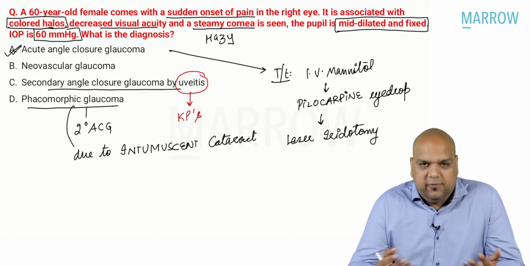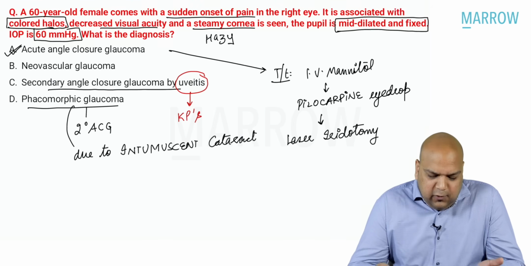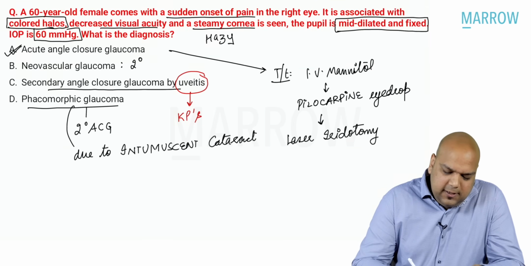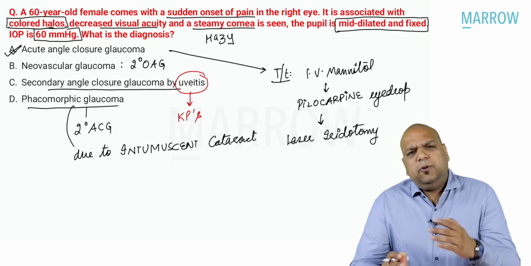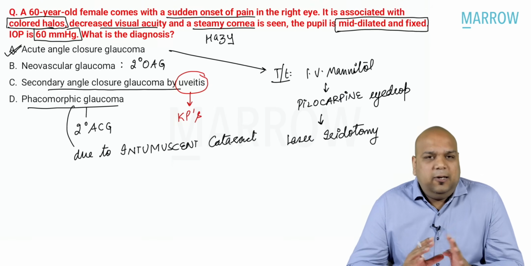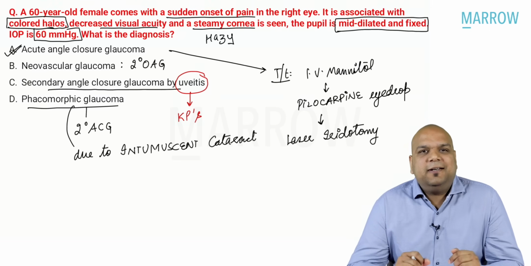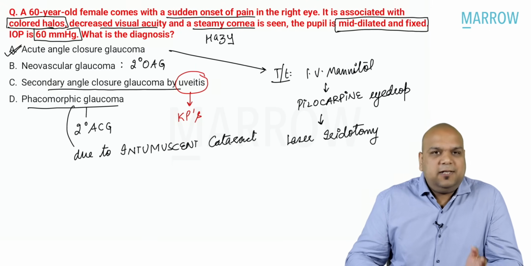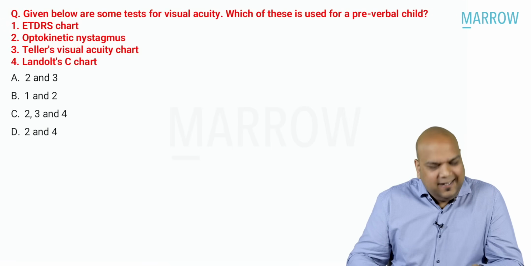I would not probably have read the other options. Right? Neovascular glaucoma, we know neovascular glaucoma is more commonly open angle, though it can be angle closure in later stages, right? So the answer was pretty clear. I don't think there was any confusion, and I hope you understand how easy a question this was if you had just read this topic once, right, guys?